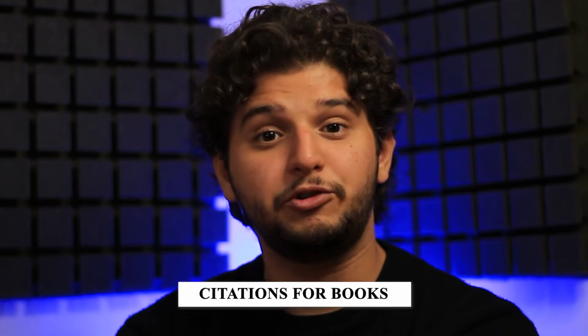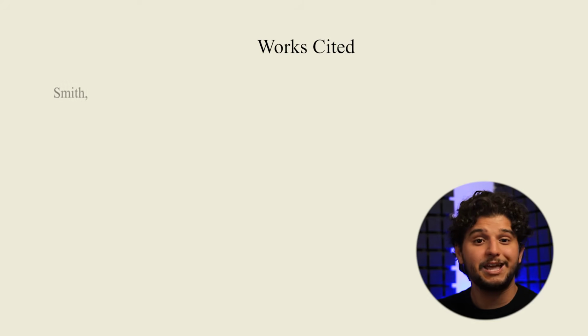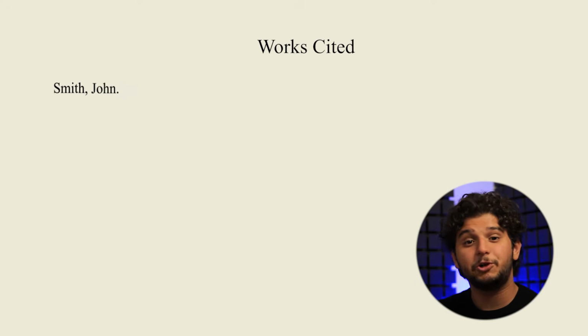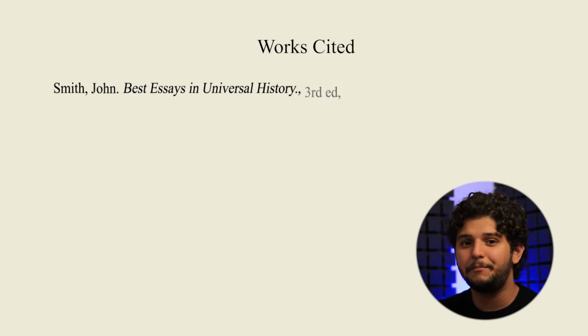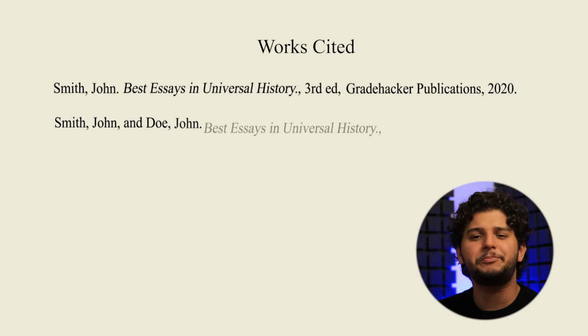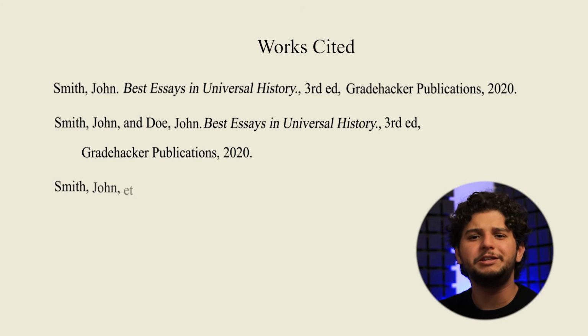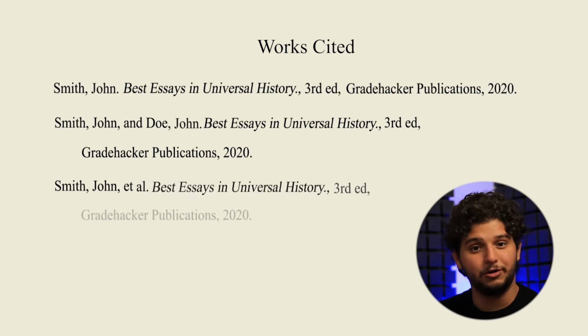The main difference with sources like websites and online newspapers is that you should include a URL or the DOI to help readers locate it easier. For books with only one author, you have to follow the general order: author's last name, author's first name, source name in italics, edition number, publisher, and publication year. If there are two, place the authors' names in the same order as they are presented in your source material. And if there are 3 or more, list only the first author and add "et al."